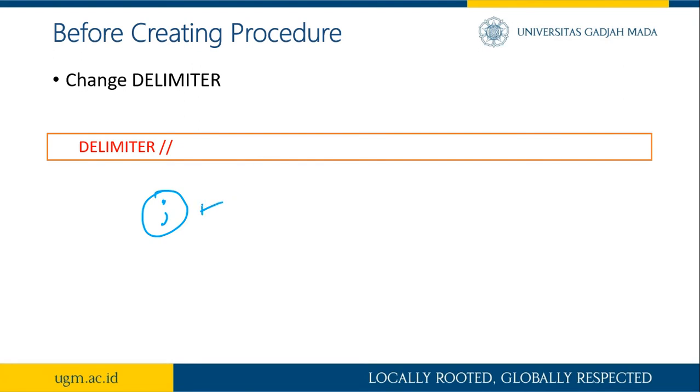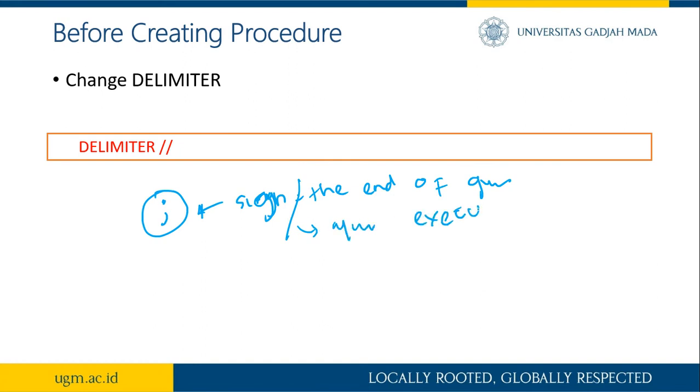It is a sign of the end of the query, or we can say the sign that the query is ready to be executed. When you press enter and enter again, it will not be executed unless it finds the semicolon, because the semicolon is the delimiter.